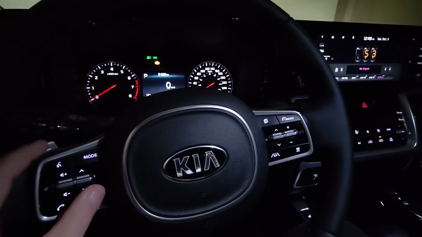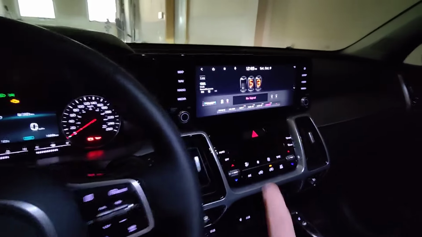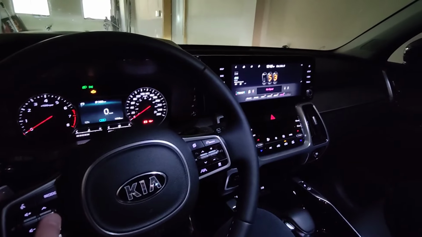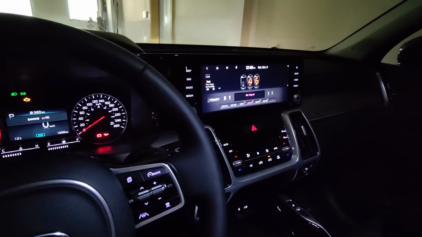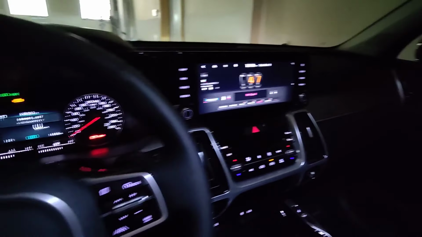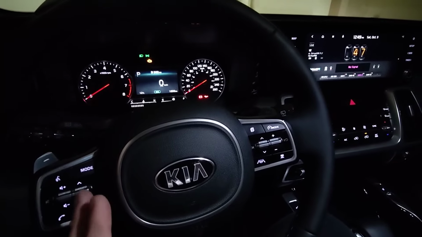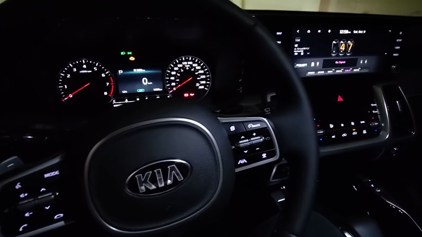As well as when I used to press things up on the previous vehicle, things would move away from the driver towards the passenger on the screen. However, here, take a look. This is chosen right now as number 53. When I press up, things move towards me, which is, again, very counterintuitive and very strange. So the function is reversed. I think this should be corrected with a software update or something, because there is no continuity from one model to the next.